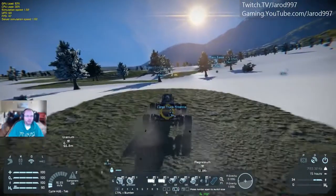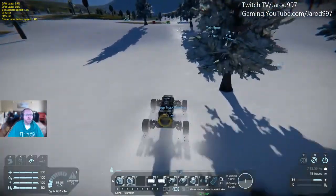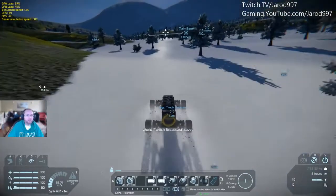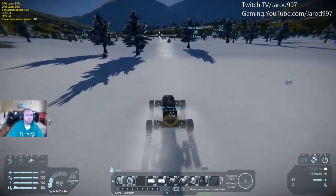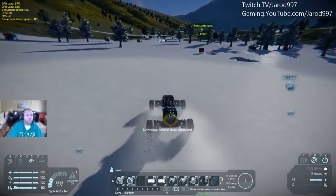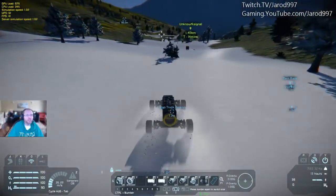Yeah, so from here, I'm pretty sure I need to go over this hill. Red right returning. I should be able to cruise at about 150. Oh, let's turn on the stabilizers. At 150 all the way back. Oh, I'm a little off. Through bushes. Yep.